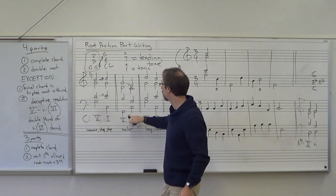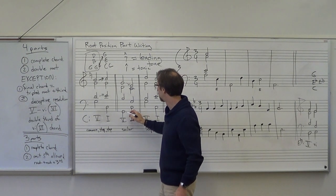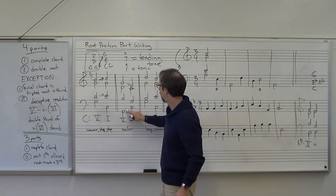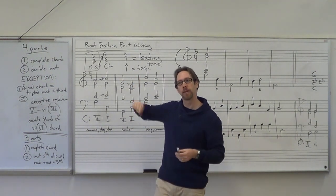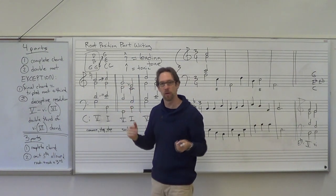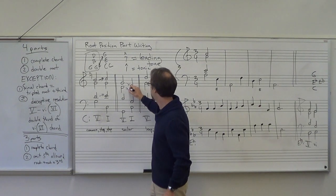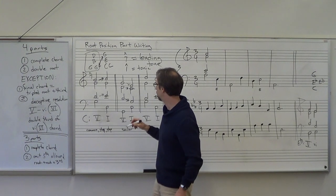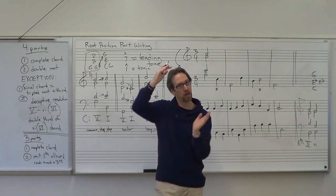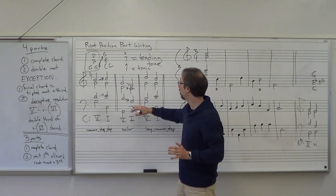This is actually very critical. You'll solve a lot of problems by having contrary motion with the bass. So that's another one of those tips that will be helpful. We have a step down here and a leap of a third down there. But none of those leaps create unaccepted parallel motion. So we have another example.